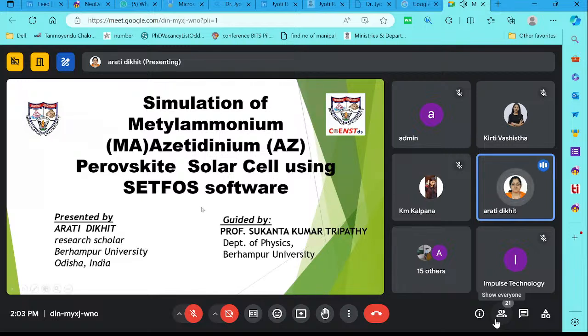Presently we are working on perovskite-based solar cells, and SETFOS is the software we use for simulation. Berhampur University has a center of excellence for nanoscience and technology for the development of sensors, and that is the center where I am working and where SETFOS is installed.